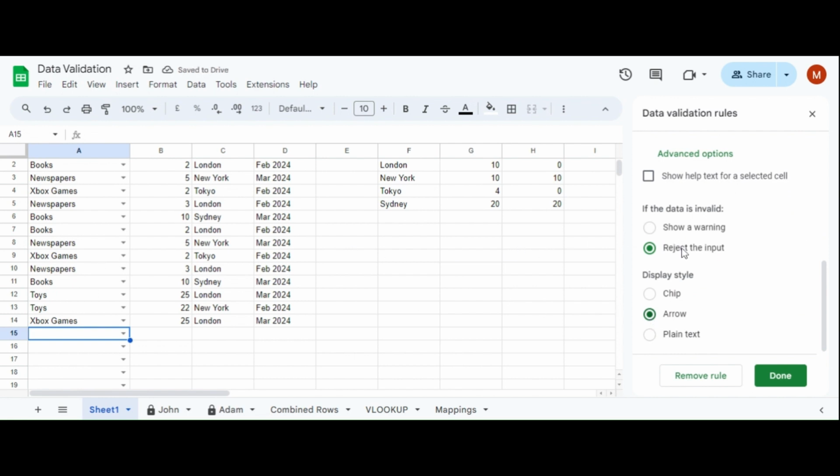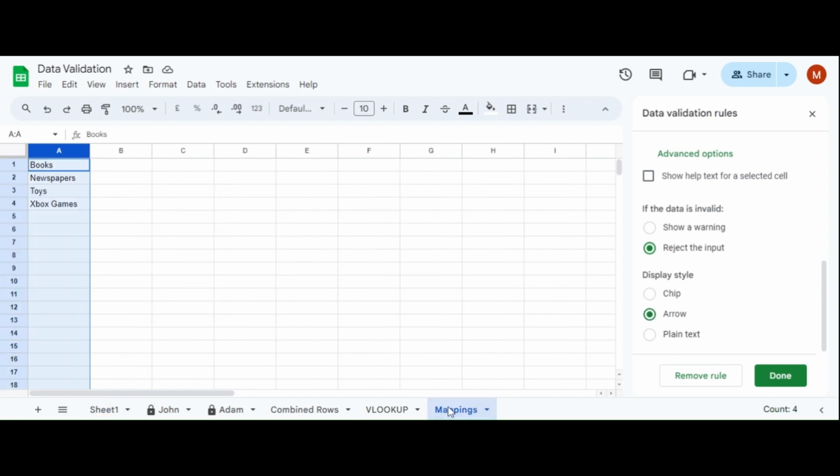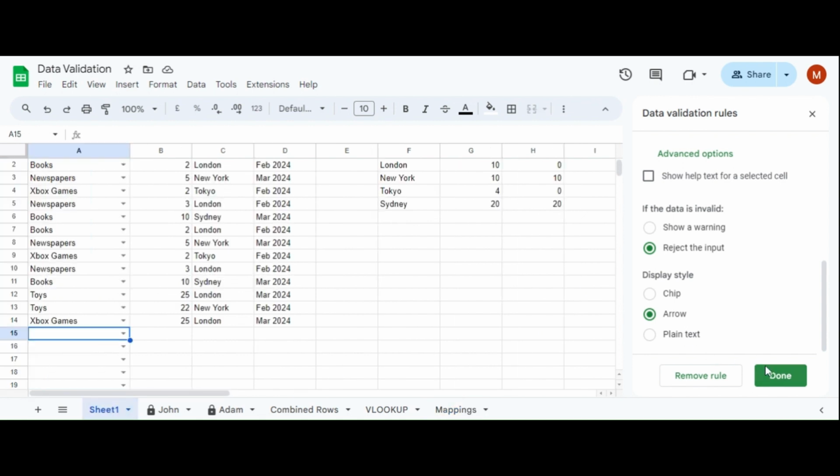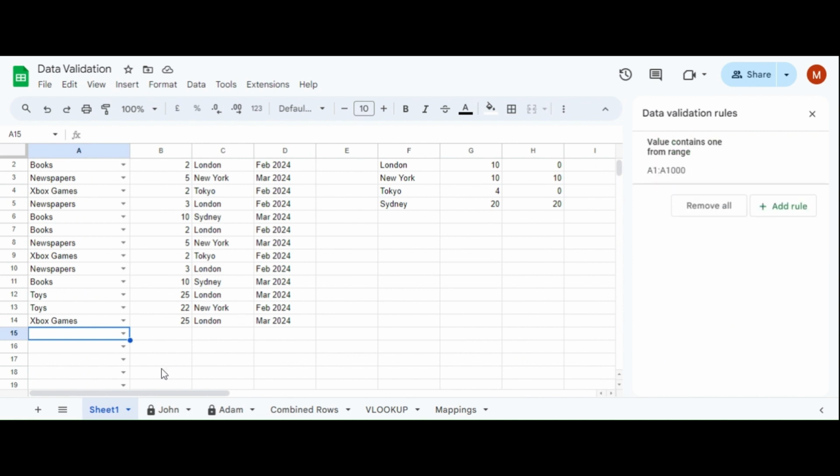And you can reject the input in the future cells if the person tries to enter a value other than the value from a data validation range, from this range. Let me show you an example. I selected if the data is invalid, reject the input, done.